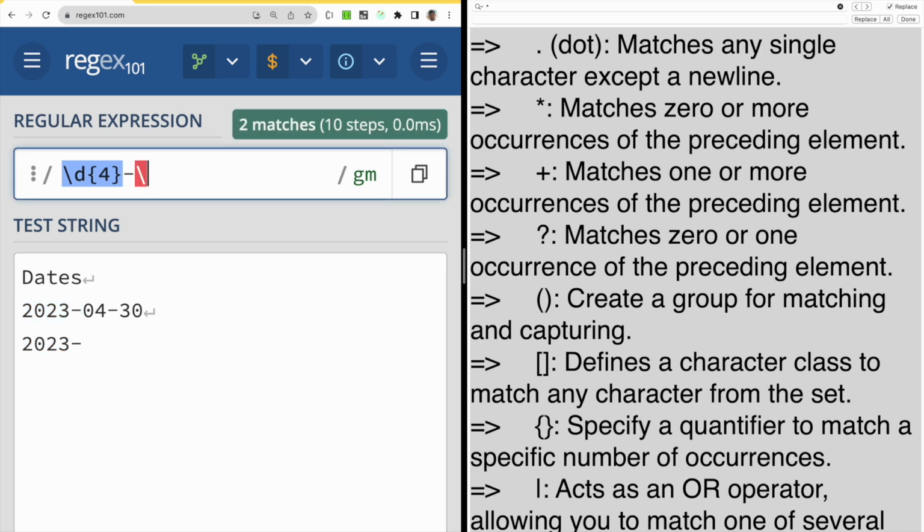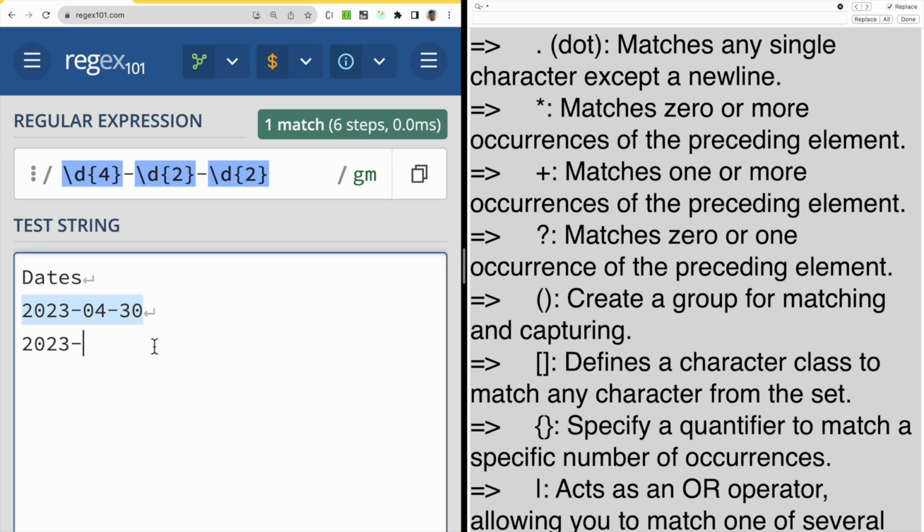Now I have to have the same pattern match, but this time for 2. So this is the month. Then I put a hyphen and I say again 2. So now the date is getting matched. Wherever this kind of date would be there, it will be matched with the digits. So if I do this again, it will be matched. So this is the date match pattern which we can have.